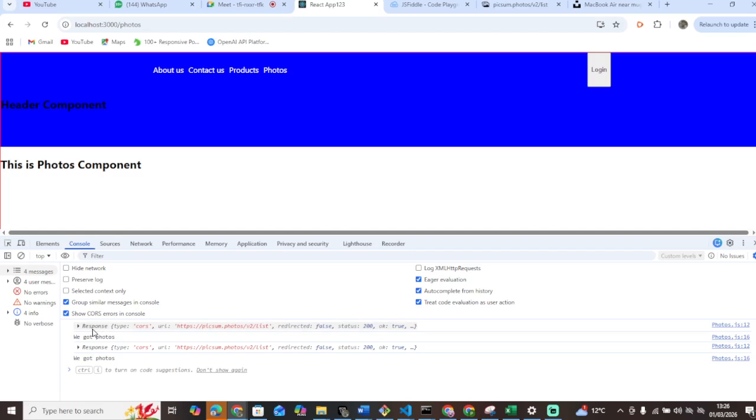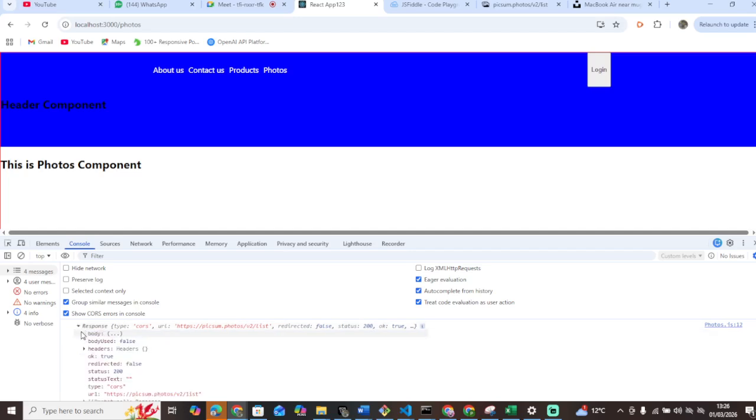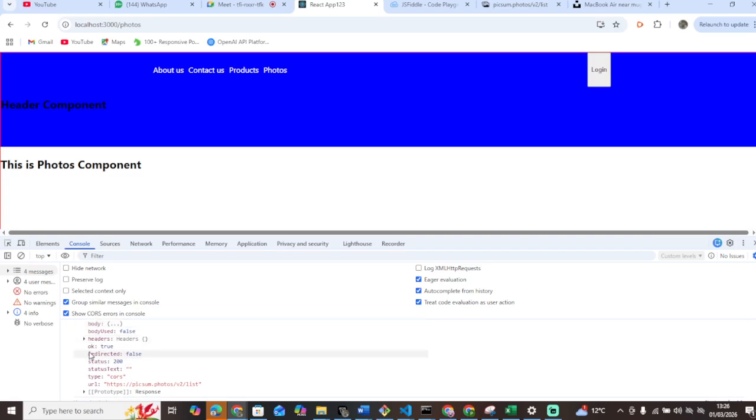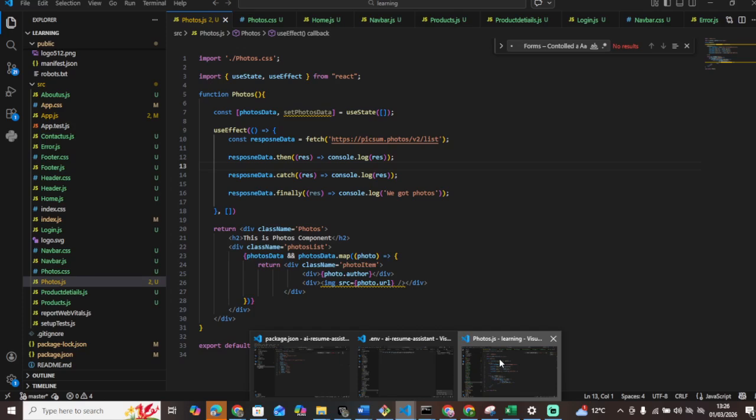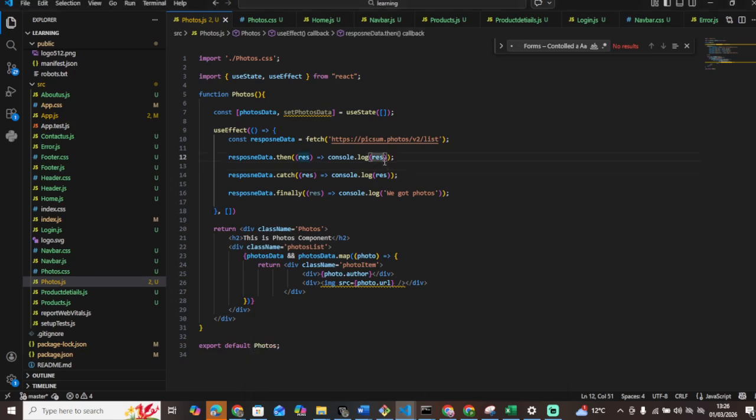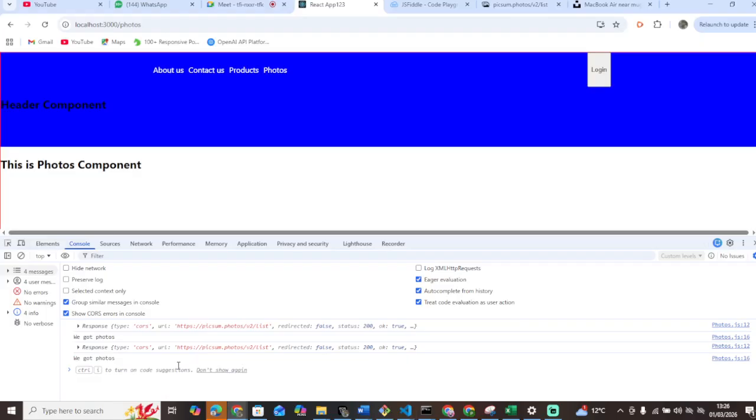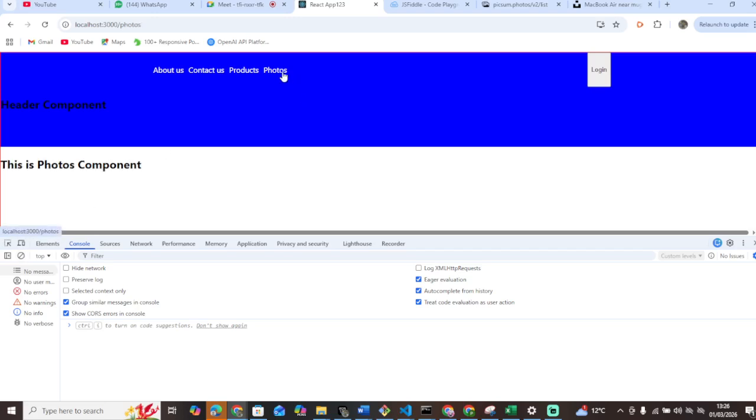If we use fetch, it will retrieve the complete response. But we need to convert our response into JSON. So here we need to use response.json, and after then, res.json. Now if you reload products and go on to photos, I got a promise.